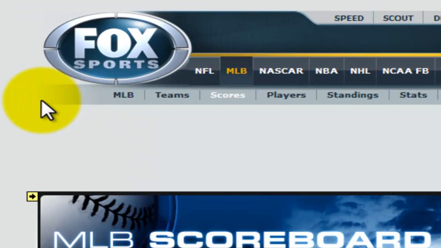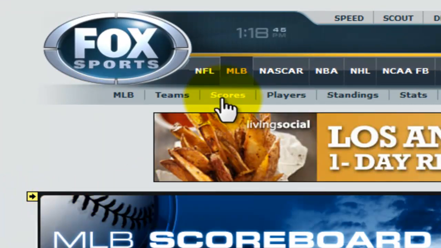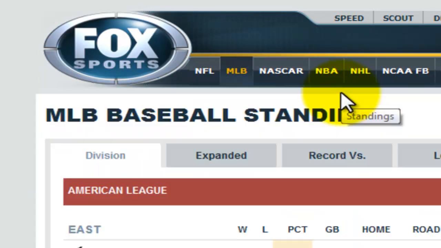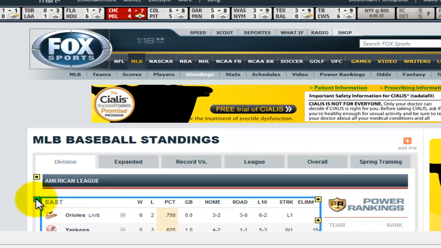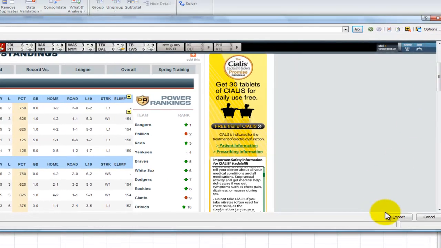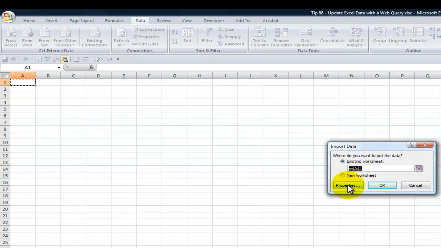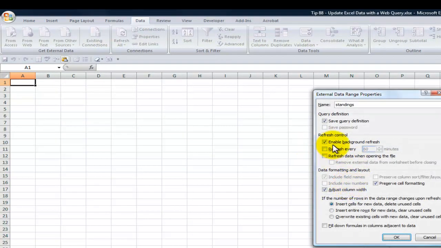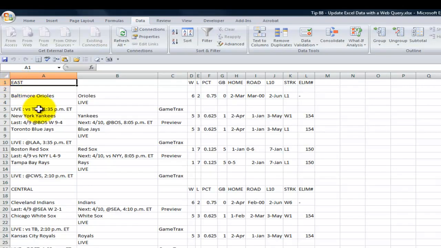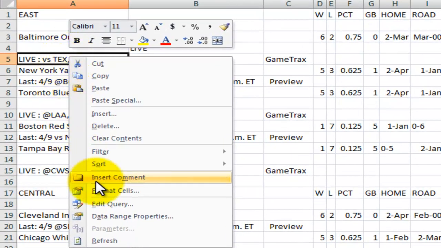And then we want to be on the lookout for these yellow arrows. So for example, if I wanted to see Major League Baseball, I would click on that tab over there. If I was interested in grabbing the standings, the rankings, again, I look for these yellow tags and I can select as many of them as I want in a session. When I'm happy with that, I come over here, click Import, and then I can either make my decision on refreshing in the other properties at that time or come back to it later. In this case, I'm going to just import it. And now I have that information. Just right mouse clicking on it confirms that I have a query over there that I can edit, I can examine the properties, or I can decide to refresh it.